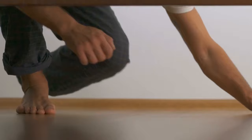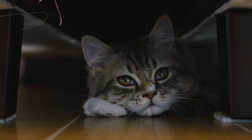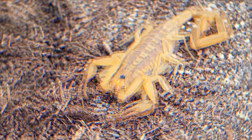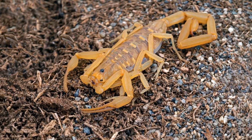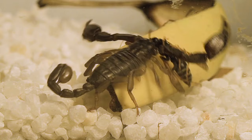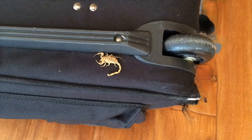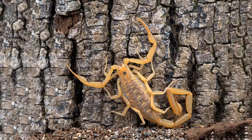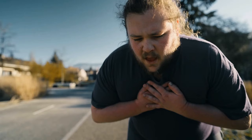If it escapes from its terrarium, it will be pretty challenging to catch it again — it can get under your bed or go through gaps in the floor. Now, how about one more scorpion? It's not as creepy as the others, but it's the most venomous scorpion in the USA: the Arizona Bark Scorpion. You can see it in the desert, in your home, or in the yard. These venomous beasts crawl into rooms and often sting people. One sting is enough to cause pain similar to a bee sting, but someone with an allergy may experience paralysis, breathing problems, and other health issues.